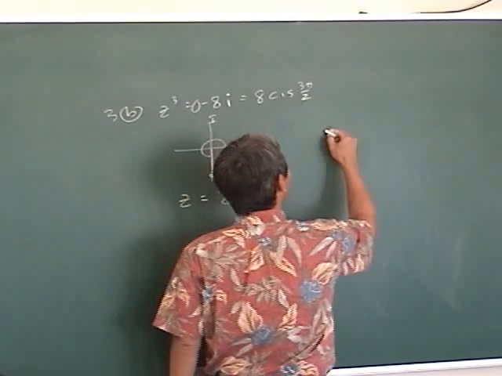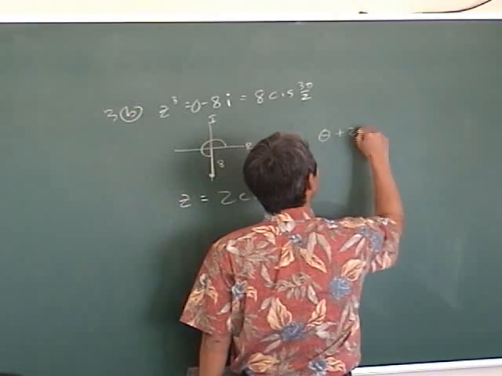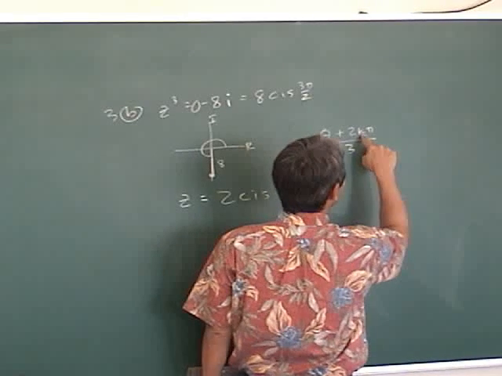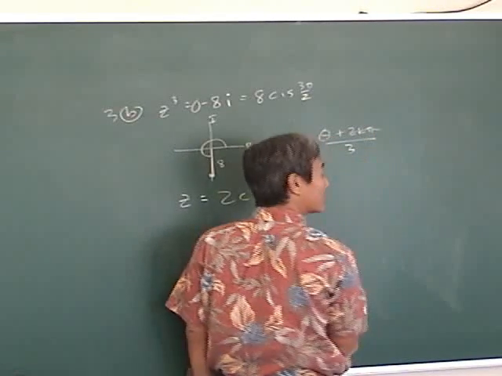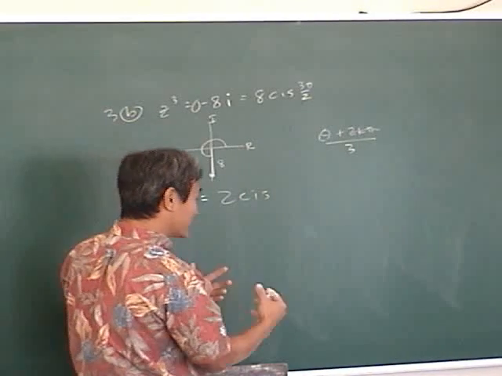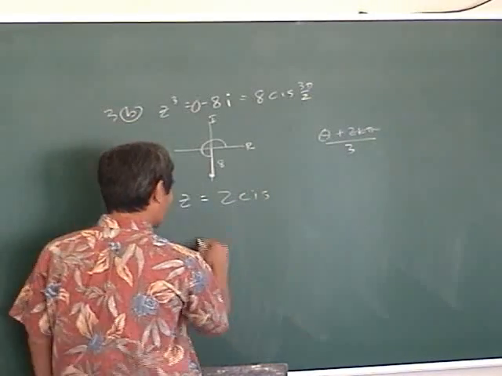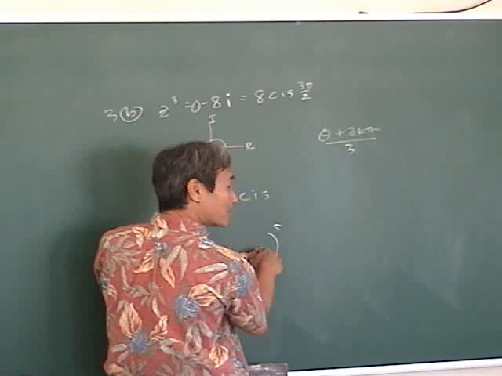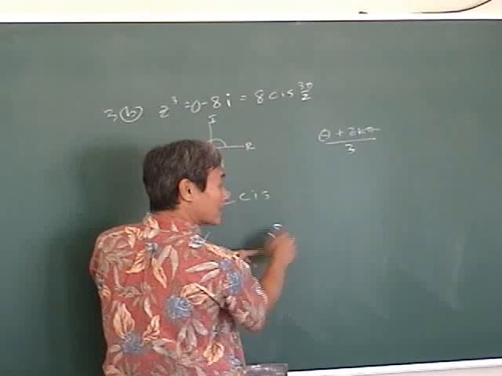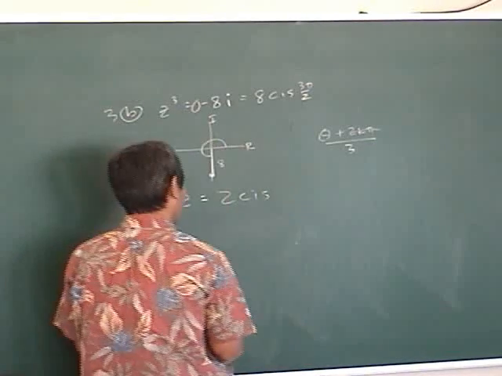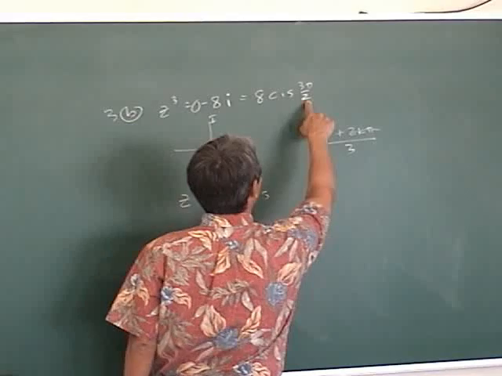Because look, if you look in the formula, what is it? Theta plus 2k pi over n, right? What happens when you plug in 0 in for k? Basically, you're just dividing the angle by 3. And that's because you're doing the reverse of de Moivre's theorem. With de Moivre's theorem, when you raise it to a power, don't you multiply that times the angle here? Yeah, so we're just doing the opposite. You're dividing.